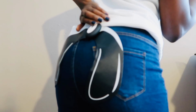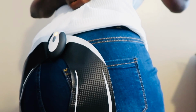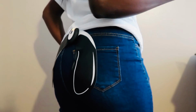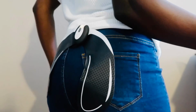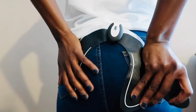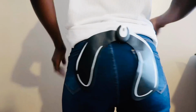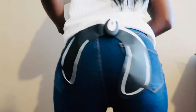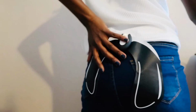Now let's turn it on. Is it on? Can you guys tell? You turn that on, and this is the remote right here. You just turn the remote on. My remote is not fully charged, so you're not going to see anything demonstrating, but I'm just showing you guys that's how you do it. And your bum bum will be like this. I get silly. That's how you do it. Turn that button. That's the feeling you get.